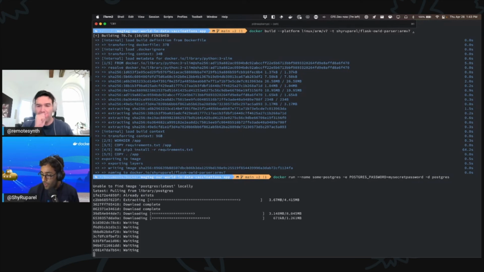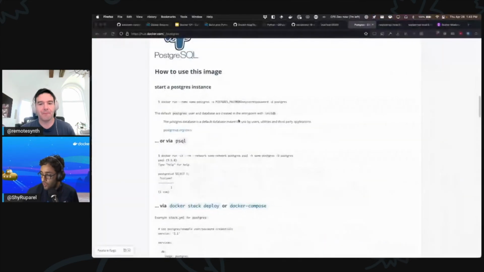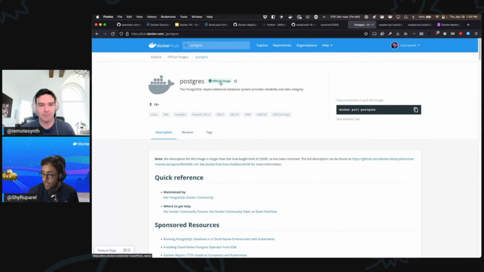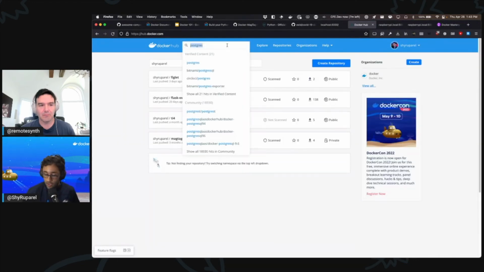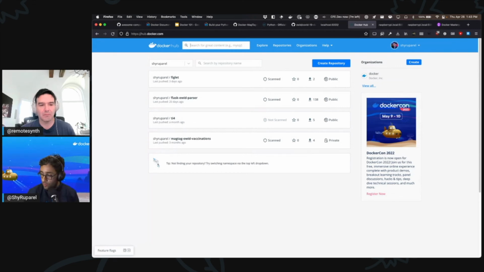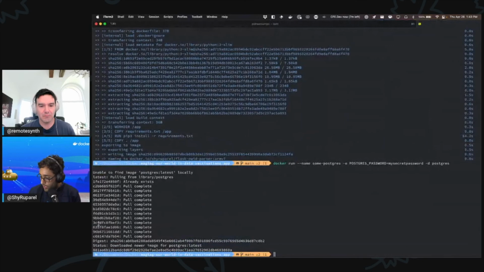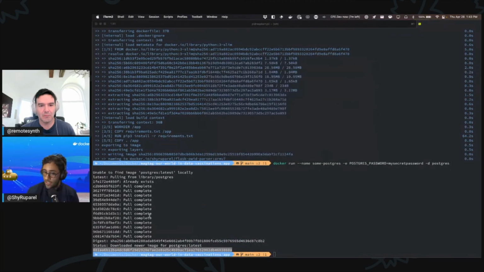So this is a really useful thing you can use Docker for: find those programs that you need to run locally, and rather than installing them, you can just run them in a container. Most of these are maintained officially or by verified publishers on the Docker Hub, so you can get a version running really quickly as well. It looks like it's done and it's running. I've got my ID of where it's running, so you can pull up Docker Desktop and see that it's running here.